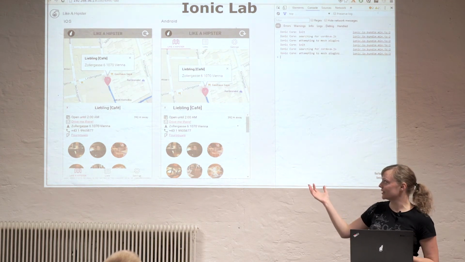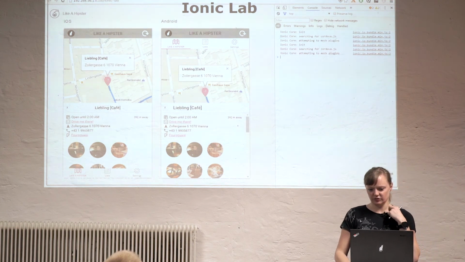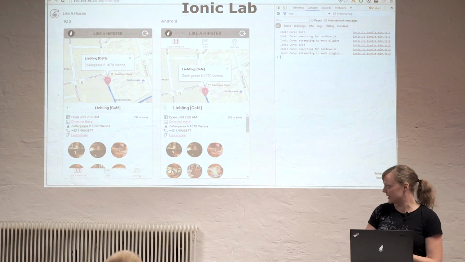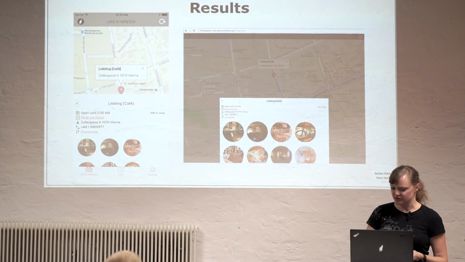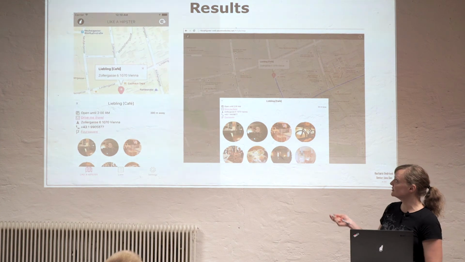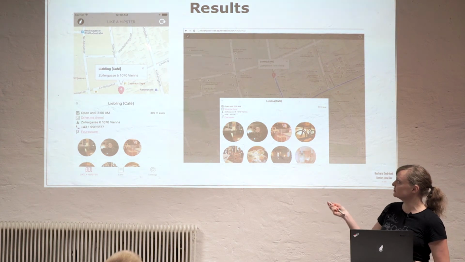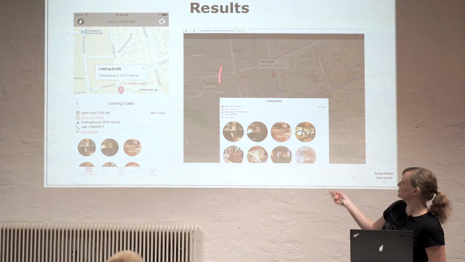So that's obviously like a hipster app. And you see also instantly the differences of the native implementations. And the result could look like that. This is now a screenshot of the iOS version on the device itself. And this is the web version that also works perfectly nice.